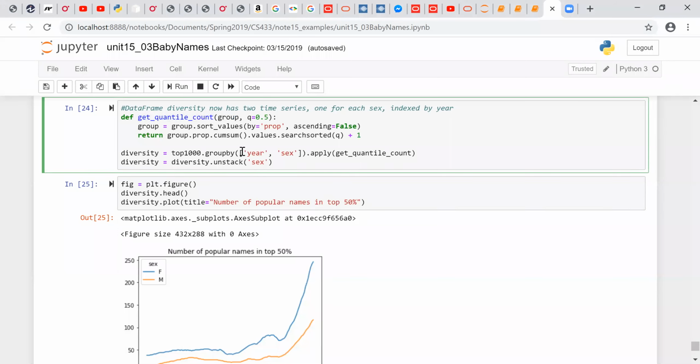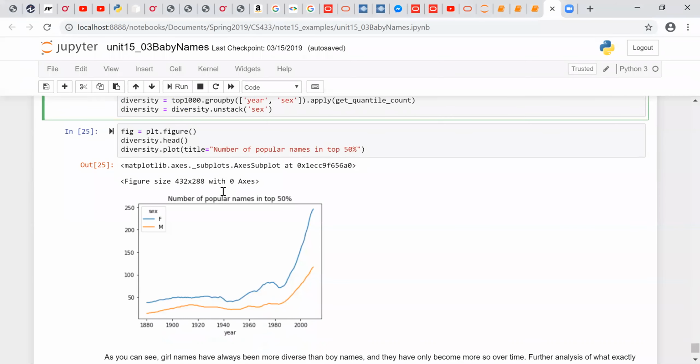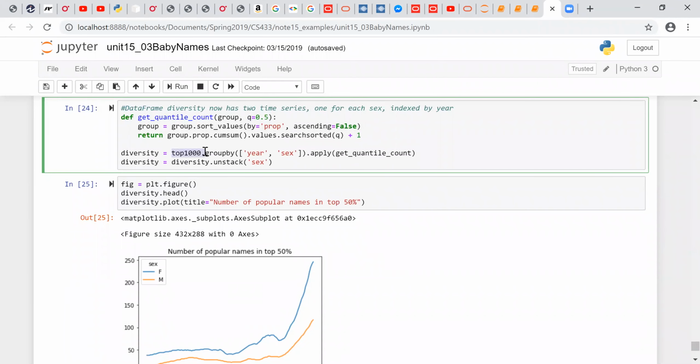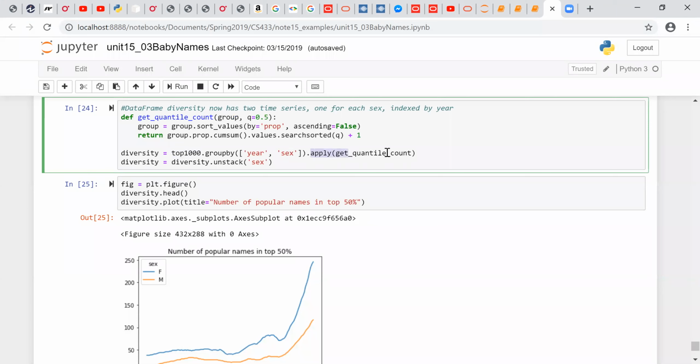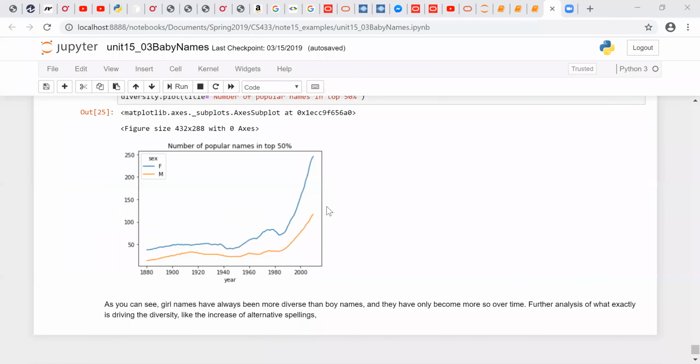You're going to do the sort, sorted by the quantile that you define. And then we apply that to the top 1000 names, grouped by year and male and female. We call this function to find the top 50%, and then we can do the plotting.